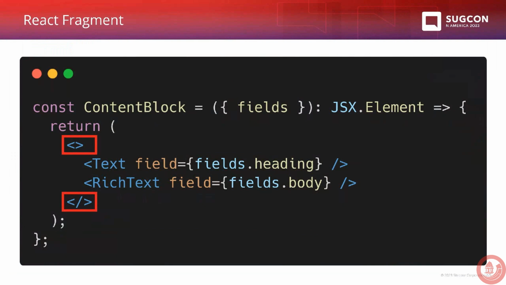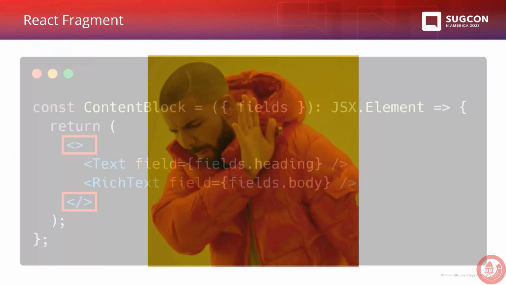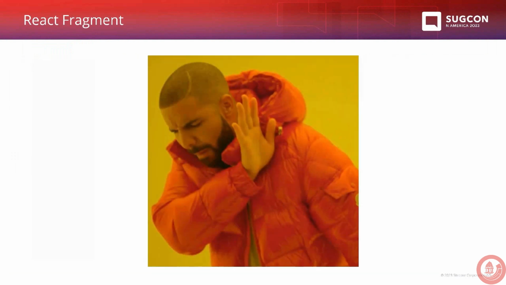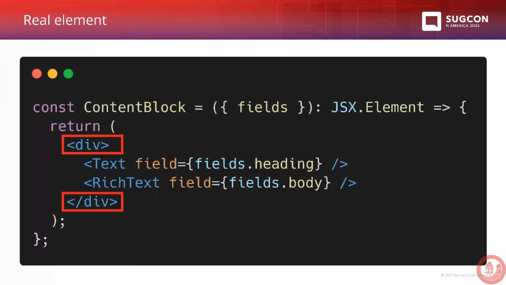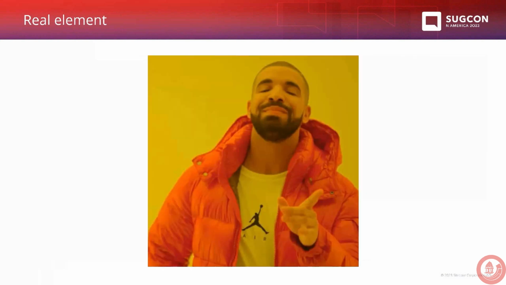So I sometimes see components that are wrapped in a fragment like you see here. The problem is the fragment, this doesn't really exist in the HTML document. This doesn't get rendered. And if you do this, you'll cause all kinds of issues. Styles will get broken in experience editor and pages. Inline editing won't work properly when you first insert a component, or placeholders won't work properly. And the fix is quite simple. Just make sure that your components always have a real root element, like a div or a span like this, and your content authors will be so happy.